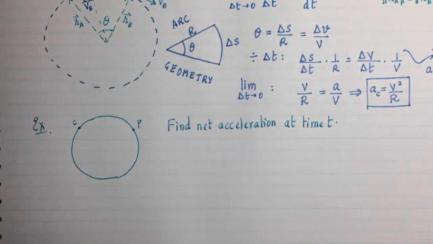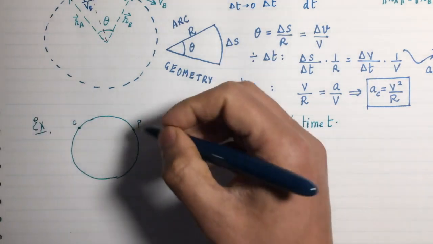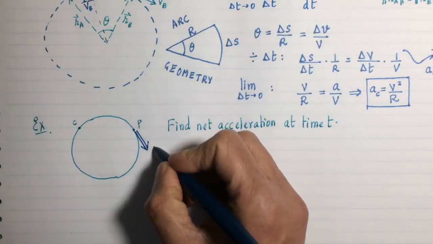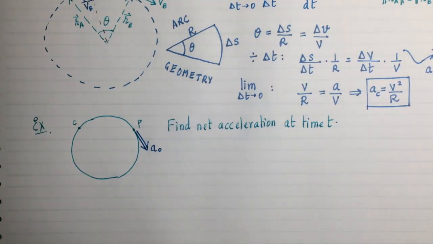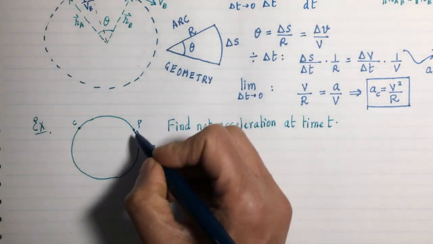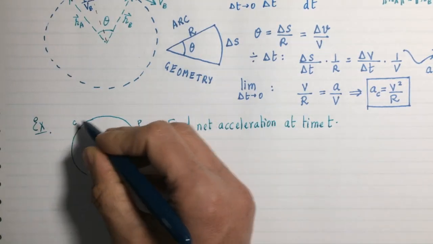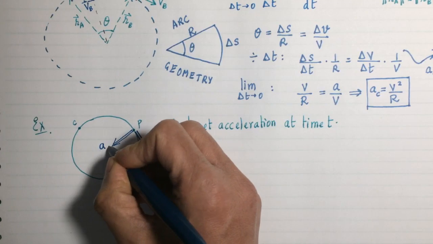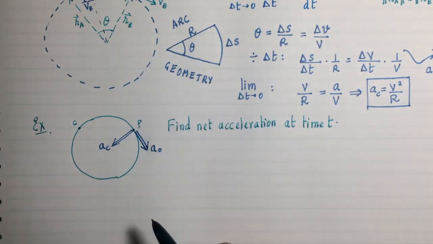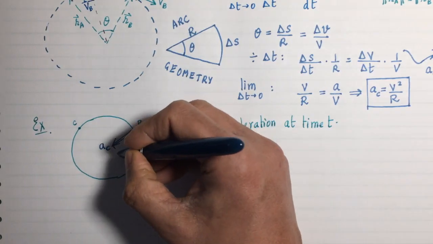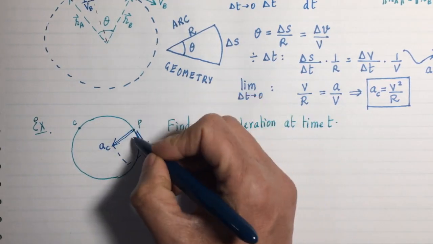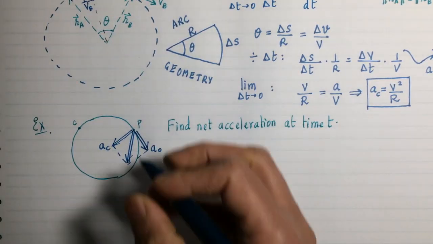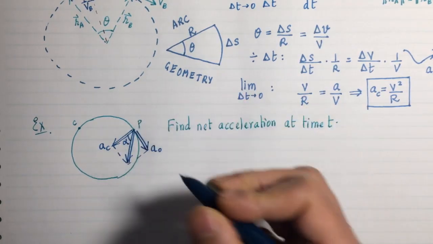The net acceleration is comprised of two separate accelerations. One is going to be the acceleration which the car has got, a naught, from simply having a motor with that acceleration. Then at this point, it's going to acquire some speed by the time it comes from C to P, so it's also going to have the centripetal acceleration, which I'll call a sub c. The way I've drawn it, a sub c and a naught are equal in magnitude, but in general it doesn't have to be. That's just my drawing. And the net acceleration is simply going to be the resultant of these two accelerations. It's going to point in some strange direction. Let's call this angle alpha.